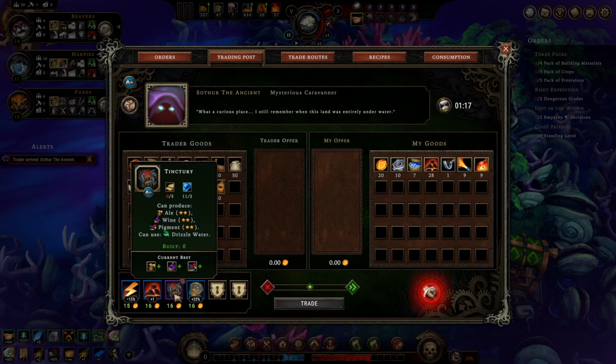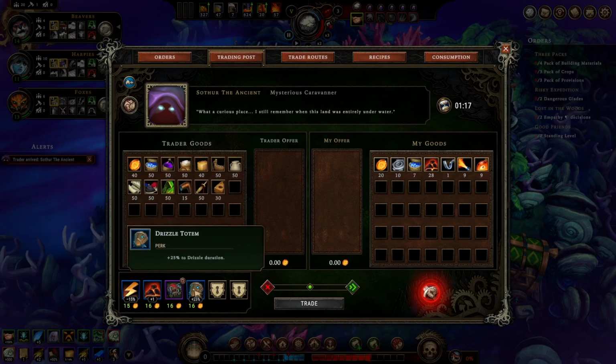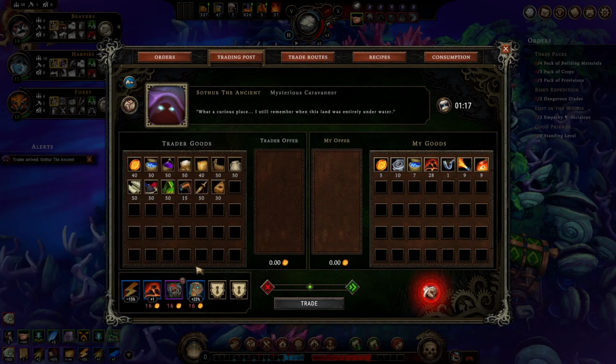This is a way to make ale. We don't have a way to use it yet, but we could skip a step. Now, minus 15% to storm duration. I need to buy basically all of these. This is huge. This lets me get more done every year, and it also means less time in the storm, proportionately.